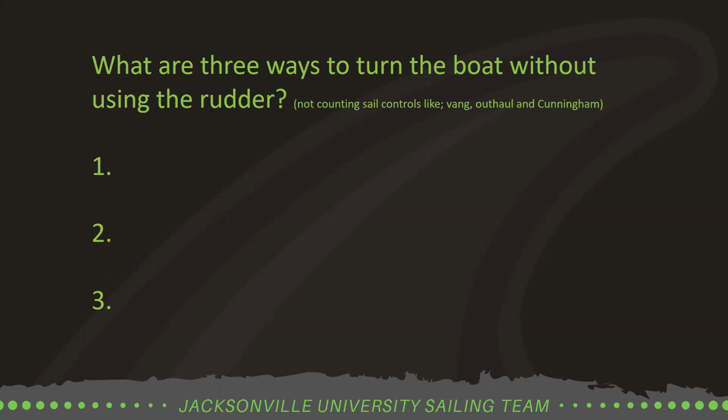Now the problem with that is, you'll see a lot of people heeling the boat to leeward going into a tack. That's effectively like pulling up your centerboard a quarter of the way going into the tack, right? When you go from heeling the boat to leeward around a leeward mark and heading up, that's fine. We're not using the centerboard at that point anyways. But when we are going upwind, think about pulling your centerboard up a quarter of the way or halfway, and then trying to tack, what that would look like, right? And that's when you would slide sideways and Tokyo drift around the tack. So we have to be very careful about heeling the boat to leeward going into the tack.